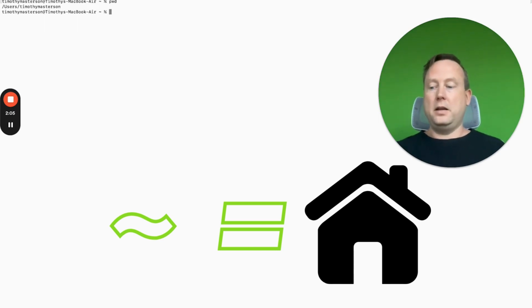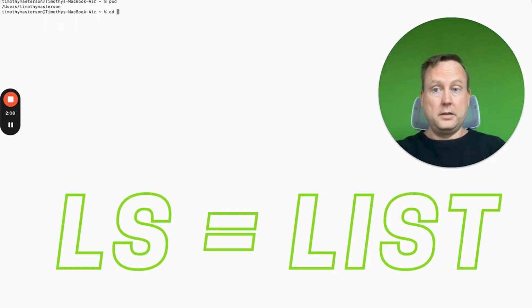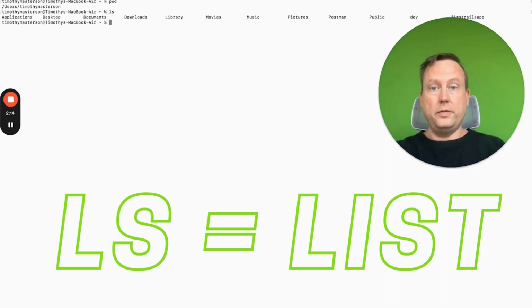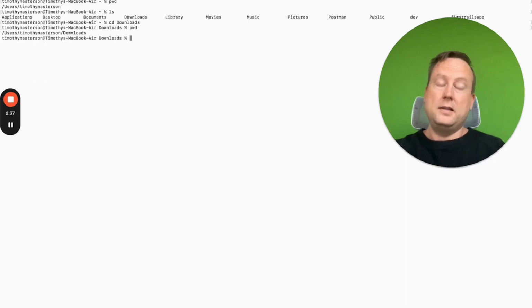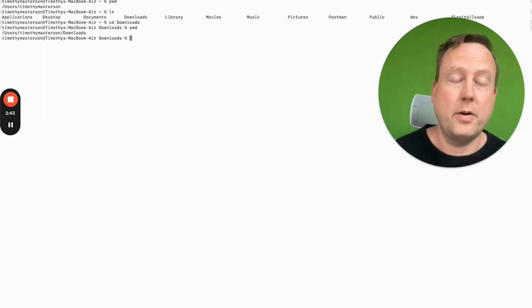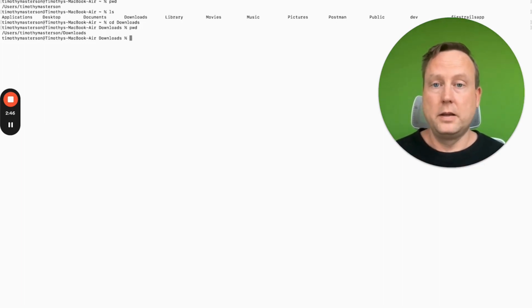So I can change my directory, CD, to, well, actually, let's see what's in here. All kinds of things: movies, downloads, libraries, music, pictures, dev, etc. All right, so I could go to downloads. Now it's just downloads right there. You can see it, but I can also do PWD to see the full path, like that. And some people really geek out, and you can set this up so it's really custom to you, so it always shows you the full path to where you are, or those kinds of things.